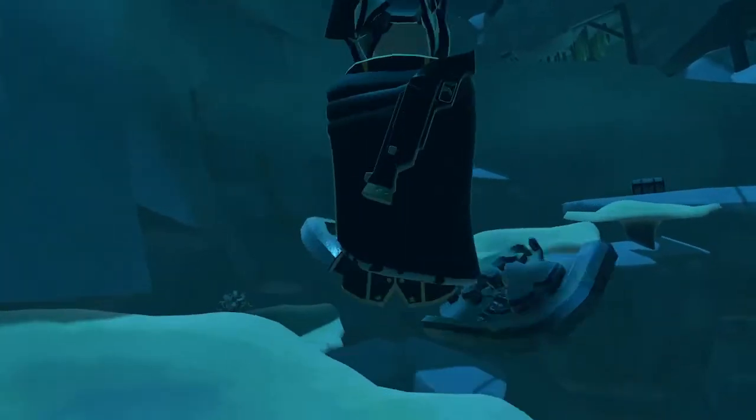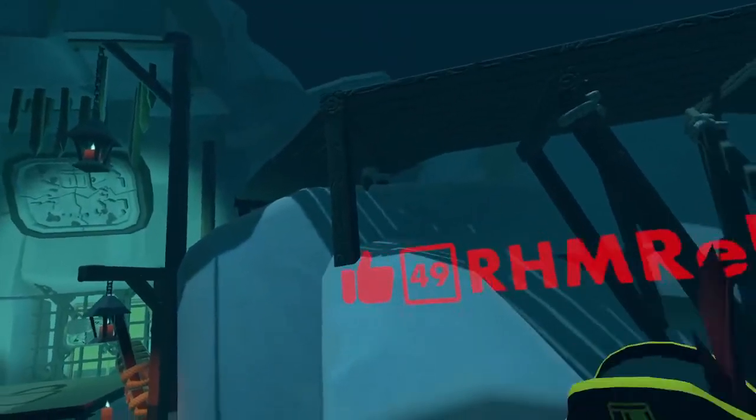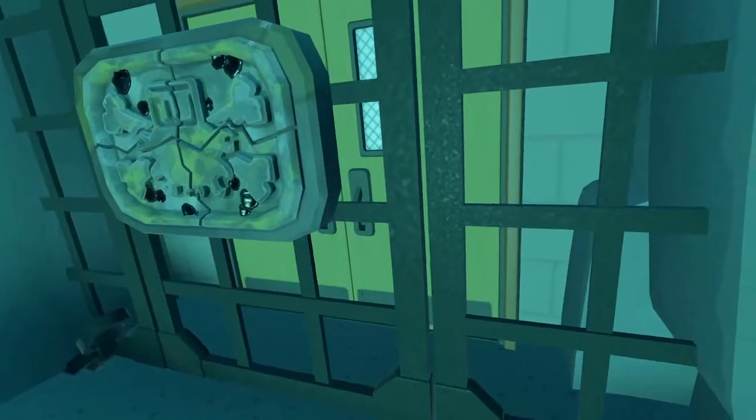Here. Just hop on these leaf pads, or mushrooms, or whatever they are. Hop on this ledge, and this skeleton holding the life raft, just hop on that, and hop on this ledge. He's a lifesaver. Now, that was close. This part, you just put him there.